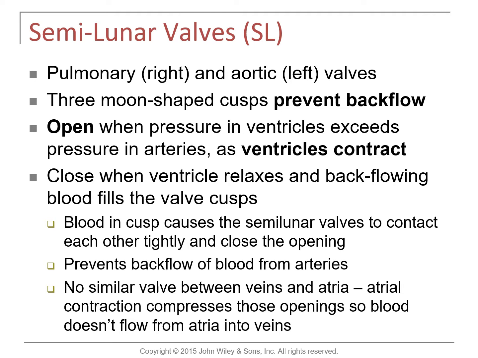The semilunar valves are open when the pressure in the ventricles exceeds the pressure in the arteries, and this occurs as the ventricles contract or during systole. The semilunar valves close when the ventricles relax and the pressure is lower than the pressure in the large arteries, and the slight backflow of blood into the cusps closes the semilunar valves and prevents regurgitation or backflow of blood into the ventricles.